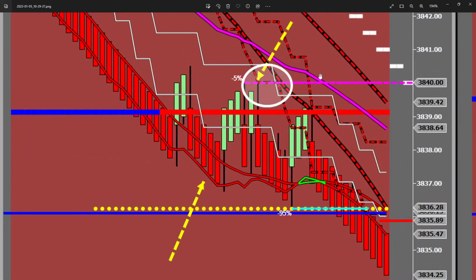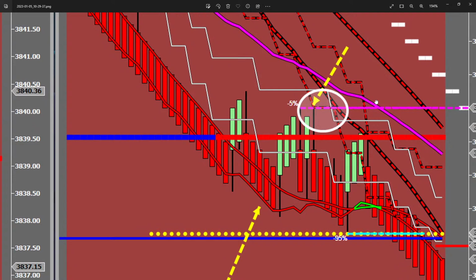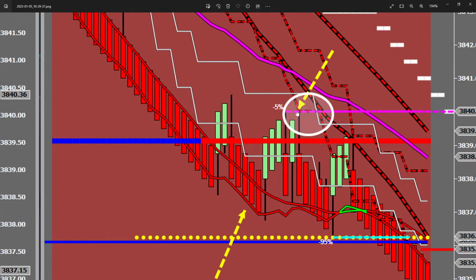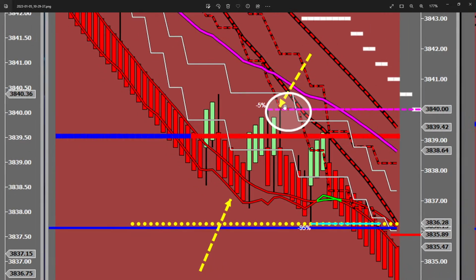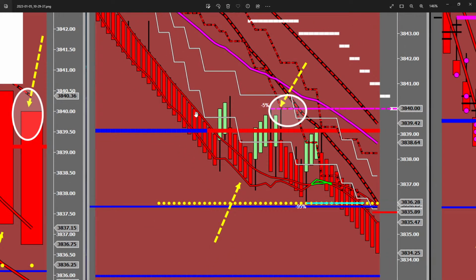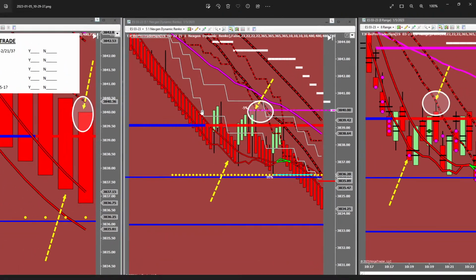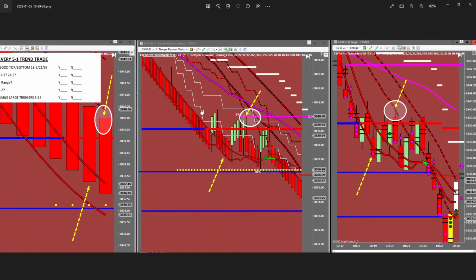So here's where, and again, this is where maybe the sticky spot happens for a lot of people. You're trying to get short at the mid band, and the market only goes to 40 instead of 40.50 or 40.75, and you miss it by a couple ticks, right? I mean, is that a fair assumption? So again, would you have missed it? Maybe, and that's okay.